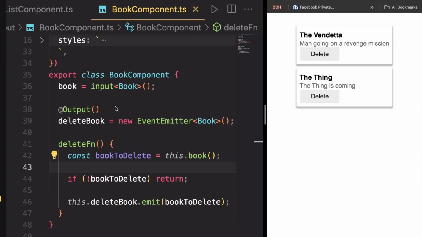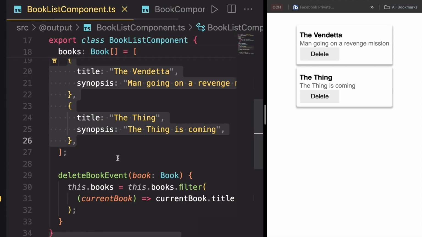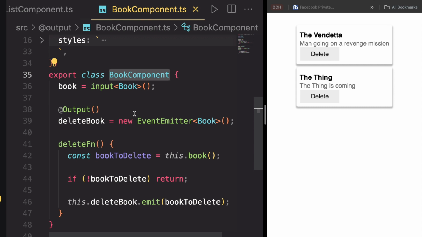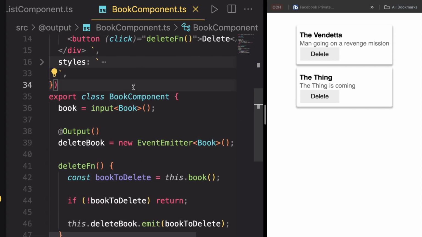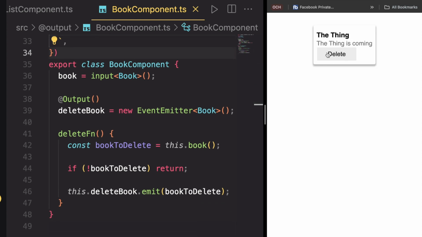So you see, we only did the conversion inside the book component. We did not touch the book list component at all to make it work. So you see that the @Input decorator and the signal input function work very well, seamlessly. They integrate well with each other. So you just need to remove the @Input, then make your call in your template whenever you are using the signal, and your component works very well without affecting the parent component. So it works. When we delete, it removes. Finally, everything is gone.